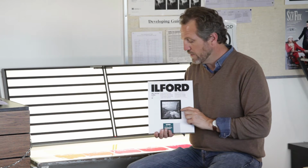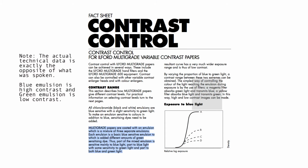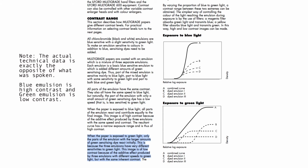Well, most modern papers incorporate what's known as a variable contrast emulsion. And in fact, what I'm going to recommend we work with is a variable contrast paper that actually has 3 emulsions combined onto the surface of the paper. And those 3 emulsions are a blue emulsion, which is a low contrast emulsion, a green emulsion, which is a high contrast emulsion. The third one is a combination of blue and green to give us a medium contrast paper. With multi-grade paper, we have one box of paper that can produce up to 5 contrast grades, so we don't have to buy a bunch of different paper to produce different results.